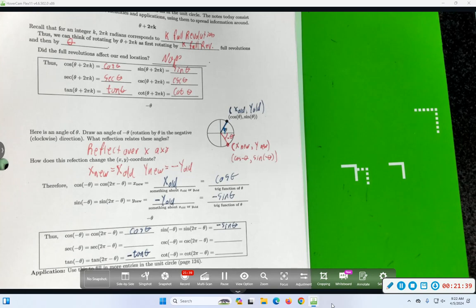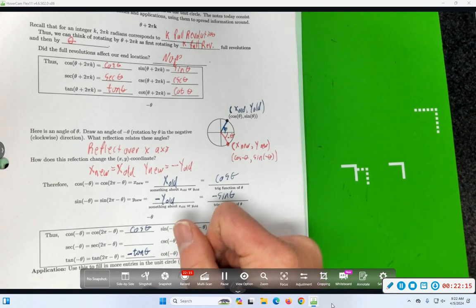To figure out the remaining entries, let's pick one. We'll do one together algebraically. I'll give you all a moment and have you do another one algebraically, and then we'll fill in the remaining blank. Which one should we do all together? Secant, cosecant, or cotangent? Secant? Cosecant? Cotangent. All right, I think the cotangents have it. It'll all be very similar analysis.